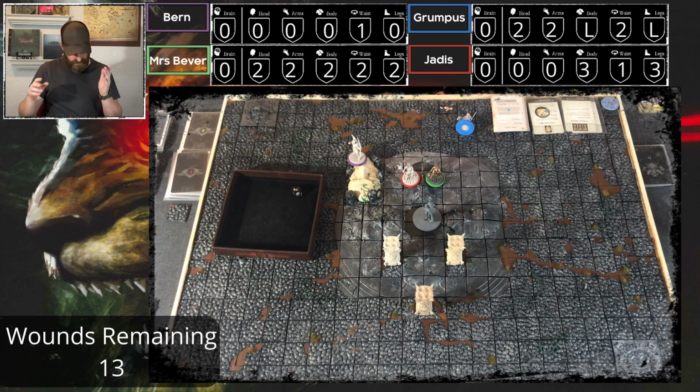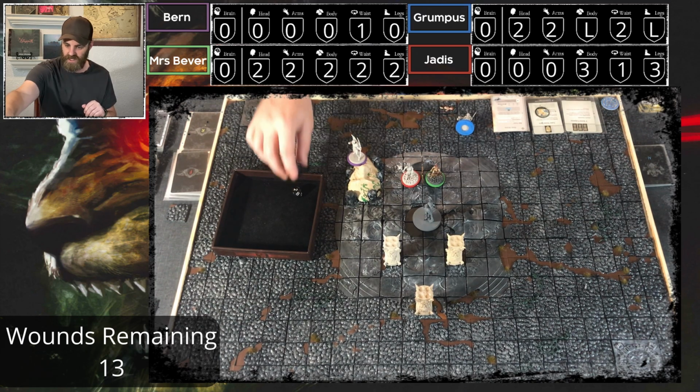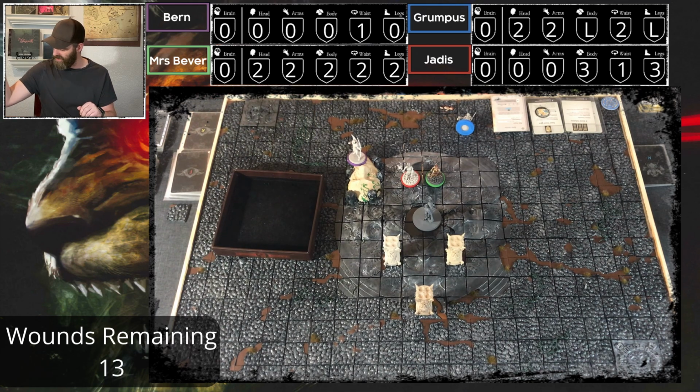Okay. Well, that's Mrs. Beaver's turn. Grumpus is down for the count, so we're just going to leave him down. Jadis is going to go. Jadis is going to attack from right there. Actually, she should go.